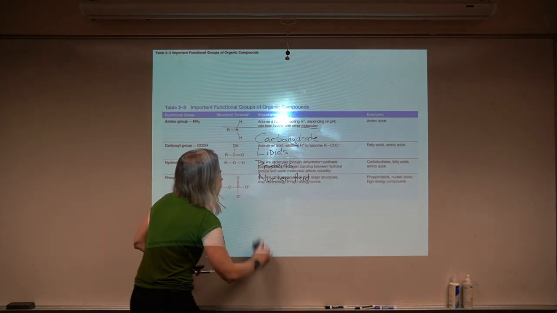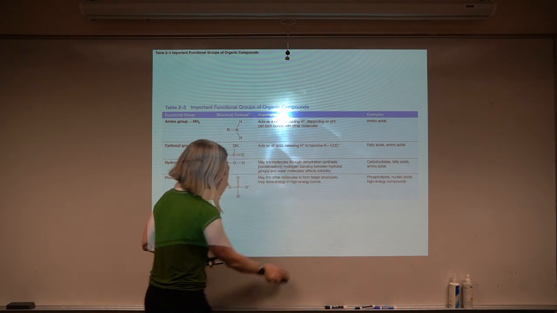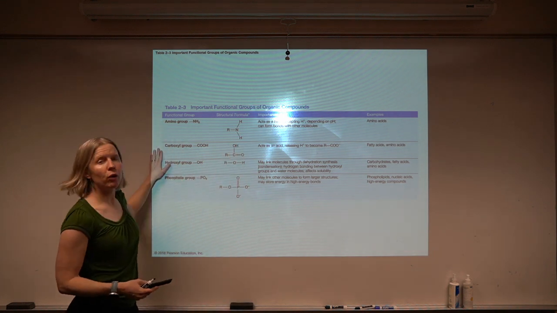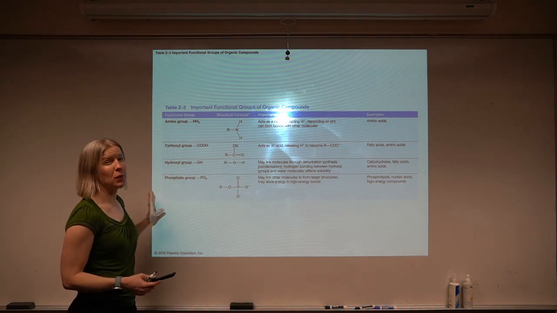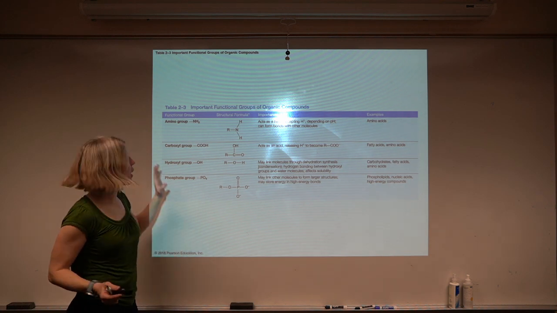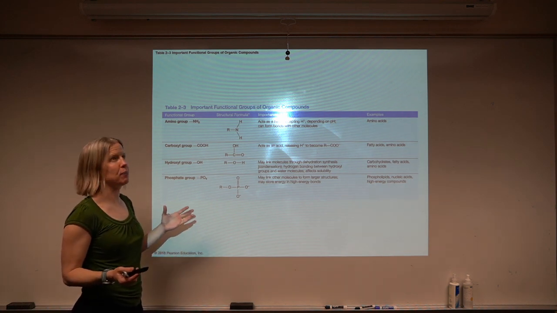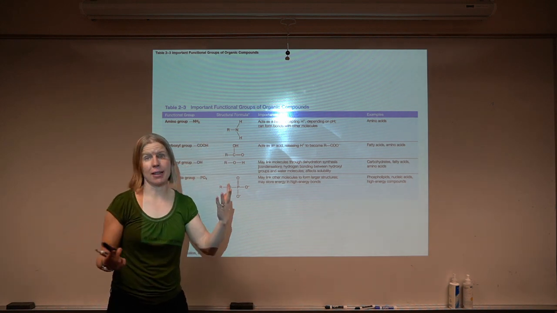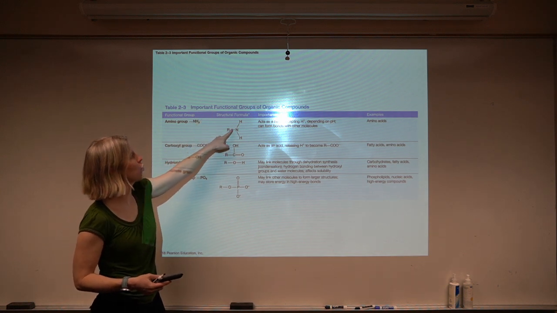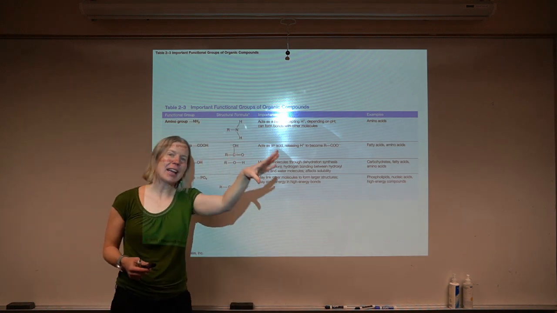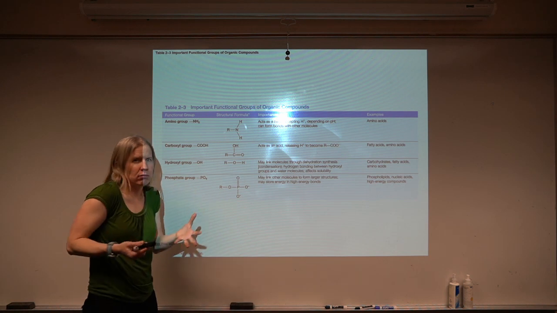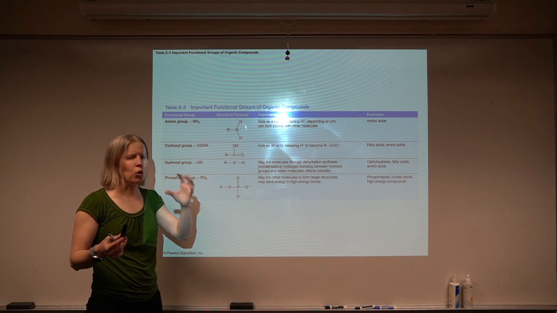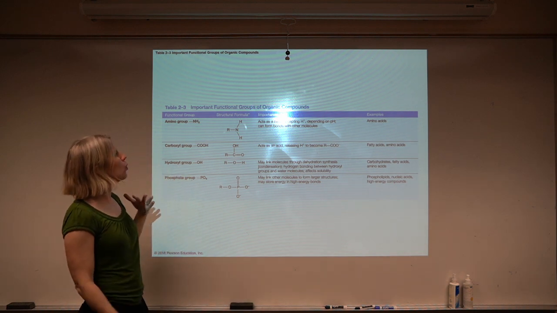So let's jump in here. This is a table that's kind of general about organic compounds, and you would have seen something similar in Bio 1111, but it was actually a much longer list. So your textbook is trying to narrow this down. They're basically using R here as a placeholder. It could be anything. And they're talking about what they're calling functional groups. This group that's kind of hanging off that R, that core part of the molecule. Don't worry about these too much.